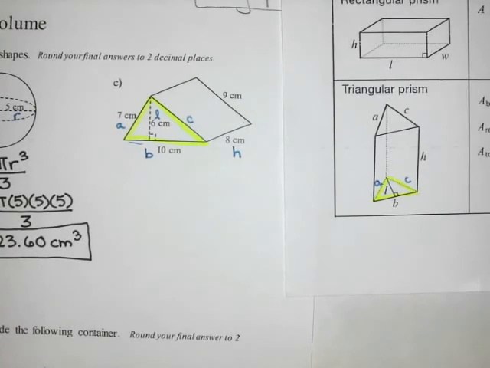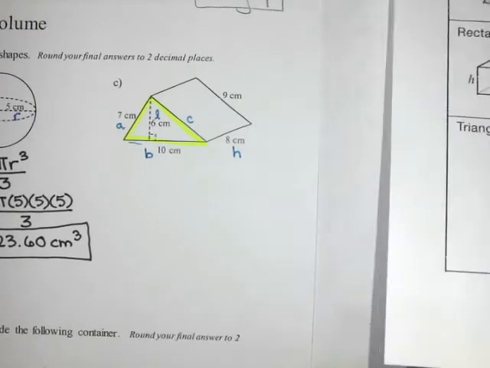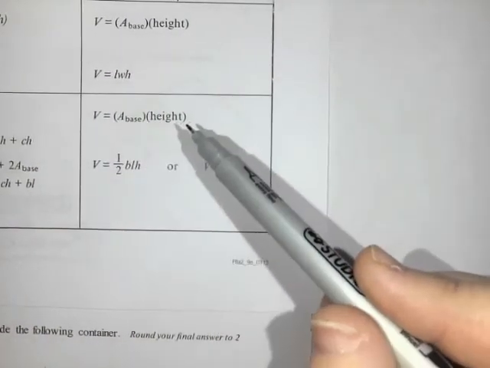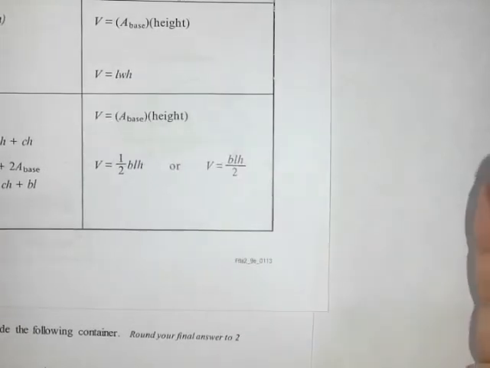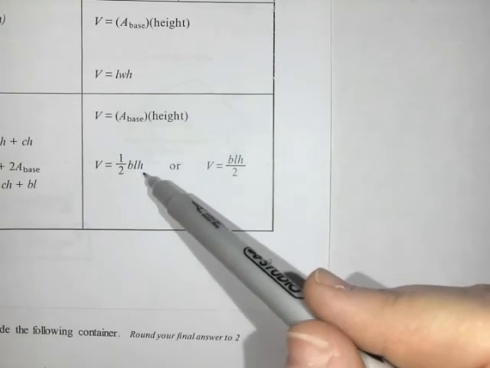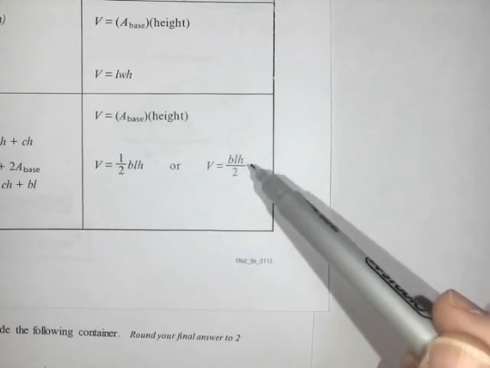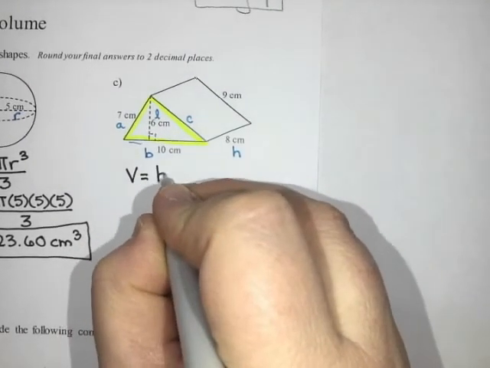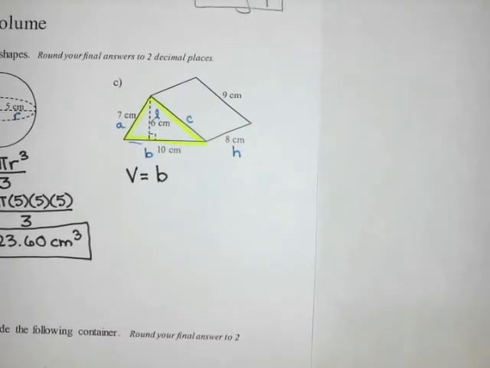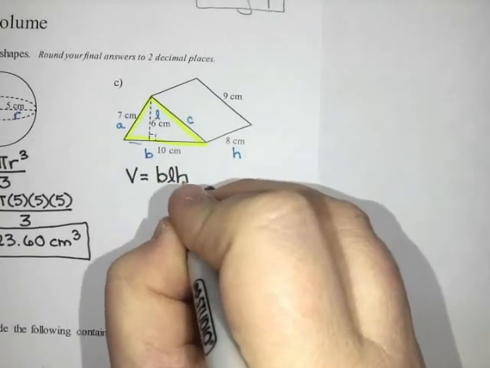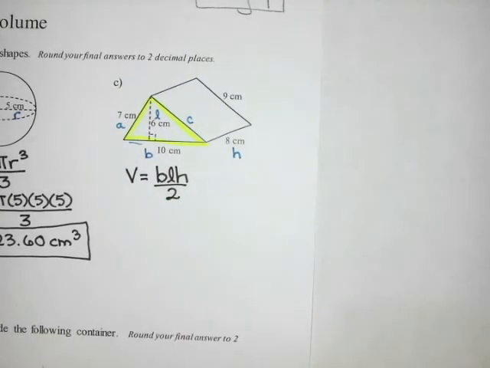So I'm going to write down the formula. So the formula for the volume of a triangular prism, they have it in words. So the area of the base times height, they consider the base to be the triangle, and then times height, or 1/2 base times length times height, or volume equals base times length times height divided by 2. So I'm going to pick that last formula. That's the one that I like the best. Lowercase l's often look like 1s, so sometimes I will upgrade all of these to uppercase letters, or I'll draw it with a cursive L so that it doesn't look like a 1.